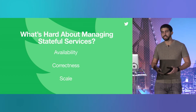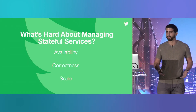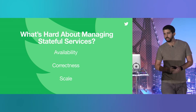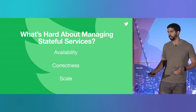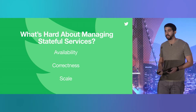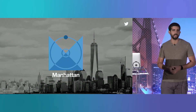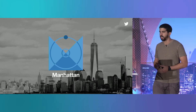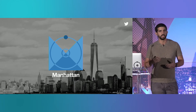What I want to talk to you about today is what makes operating distributed storage hard. Why you need to think about availability during routine operations. How you can maintain correctness as your clusters expand and contract and you move data around. And what starts to break down as your scale continues to grow. I think it'll be more interesting and more concrete to talk about these in the context of the problems and solutions that we built at Twitter in our internal distributed storage system called Manhattan.